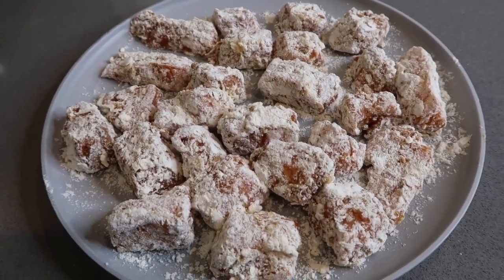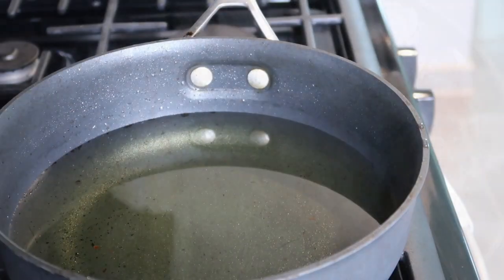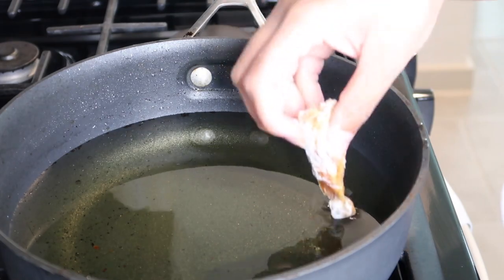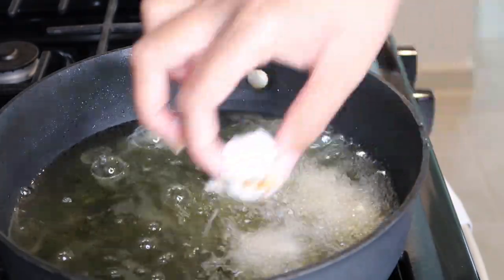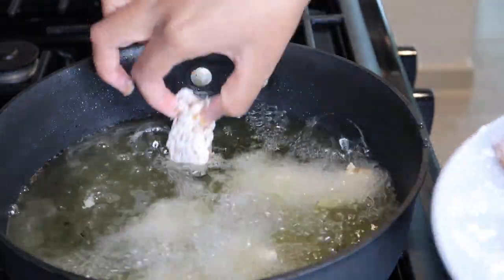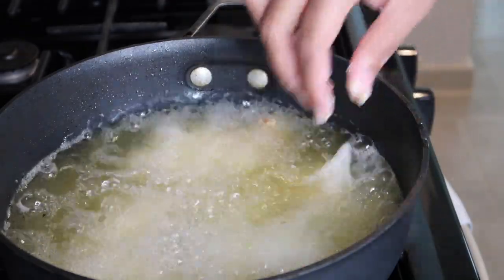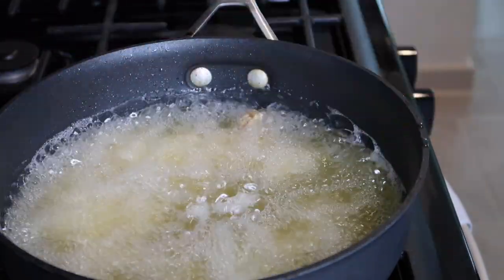All the salmon pieces are coated. I let them sit for about one minute and now we're heading to the stove to fry them. We have our grease heated and I'm going to go ahead and add them in, letting them crisp up until golden. You don't want to overcrowd the pan. It should take about six minutes or less — just keep an eye on them. You want them to be golden, and they will start floating to the top so you'll know when they're done.